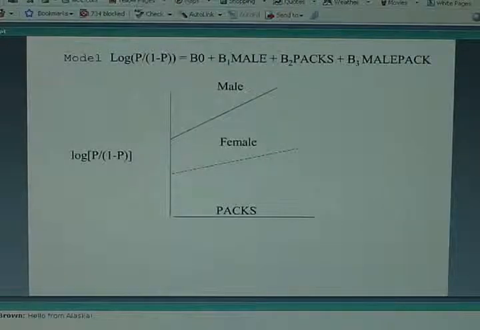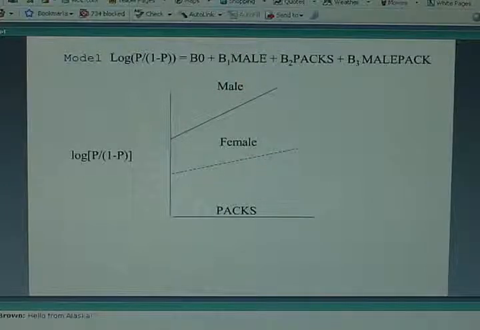So now the model says, if you look at what's the effect of being a male versus a female, well, for a non-smoker, it'll be the gap between these two lines when Pax is equal to 0. What if you are a 3-pack-a-day smoker? Again, it's going to be the gap between these two lines when Pax is equal to 3. And notice the gap between the lines is different when Pax is equal to 3 than when Pax is equal to 0. This model allows the effect of males versus females to be different, to depend on, to change, or to be modified by the level of smoking.